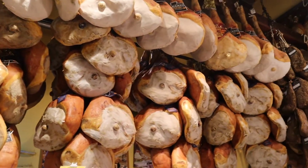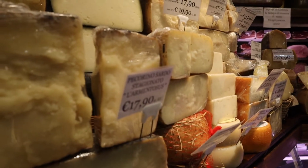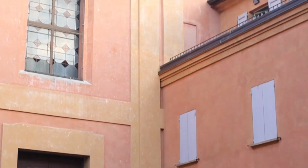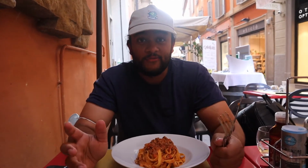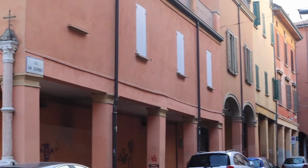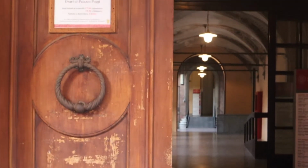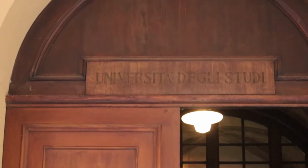So for our next Italian dish, we have come to Bologna, a beautiful, majestic, medieval city. An interesting fact for you is they've actually got the oldest university in Europe in this place. A lot of people think it's the University of Oxford, which is in the UK, but it's not. This university, the University of Bologna, opened up in 1088. Oxford officially started in a small capacity around 1096, and then later on started developing rapidly about 100 years later, when the king at the time banned British students from going to the University of Paris.